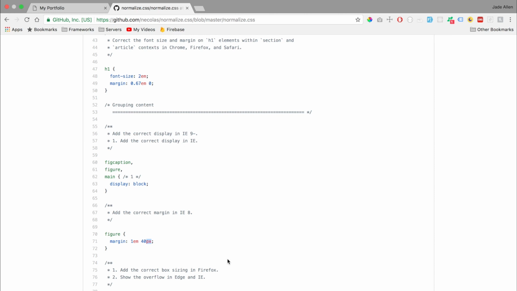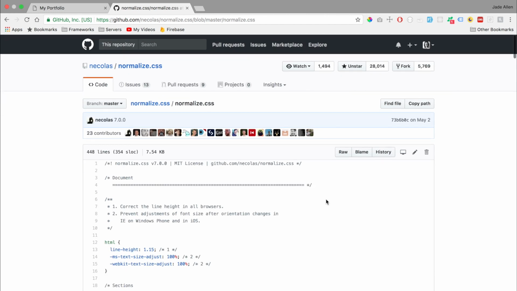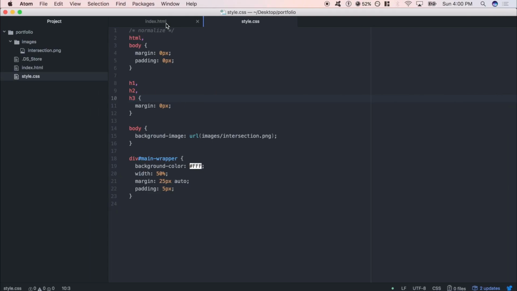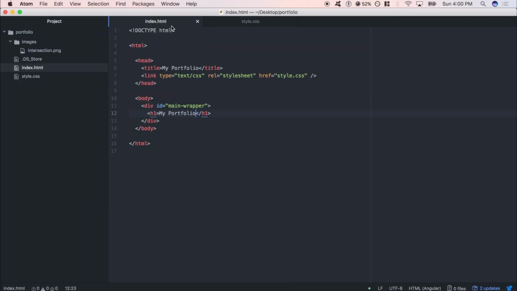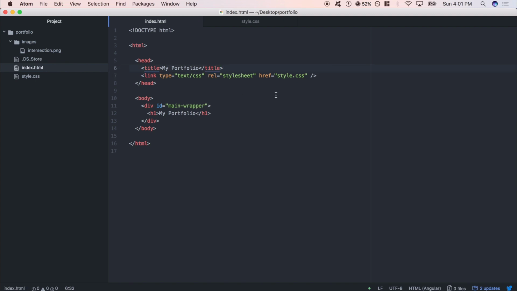Pixels is another. You can use percents. There's another one called VH and VW. So you could actually just download this file here, this CSS, and then inside of your HTML, you could just put your normalize.css before your other CSS, and then everything would be normalized. But I don't have it downloaded, so we're just going to be working within the CSS that we're creating.